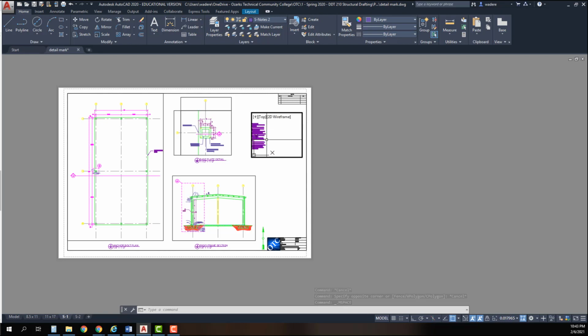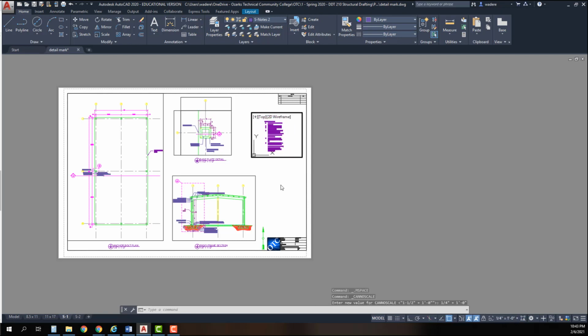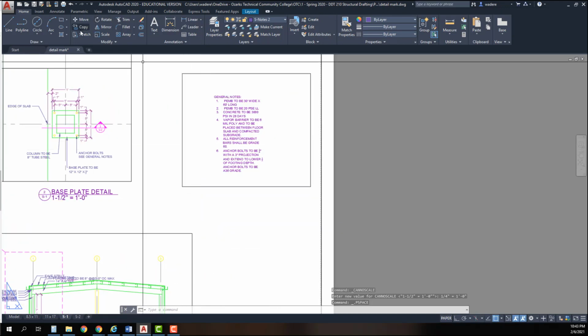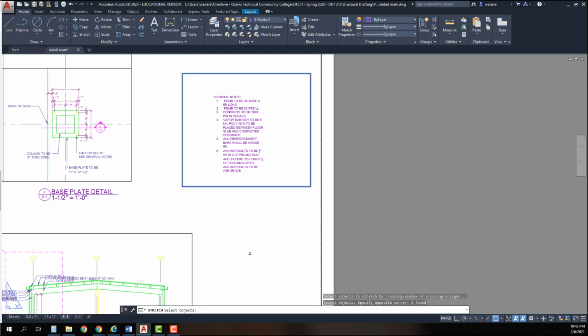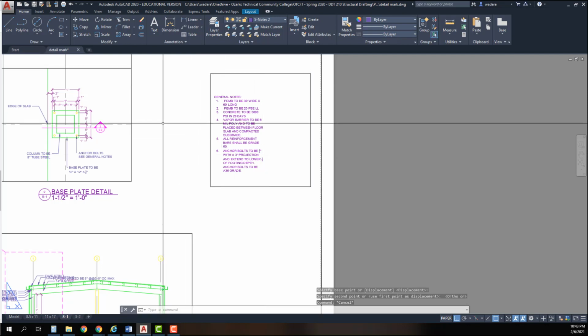I had done them at a 1/4 inch equals a foot, so if I change the viewport to 1/4 inch equals a foot, then they should be the correct size. Again, I'm going to take this box and stretch it in. It's not absolutely necessary, but I like for it to be fairly tight fitting to the text.